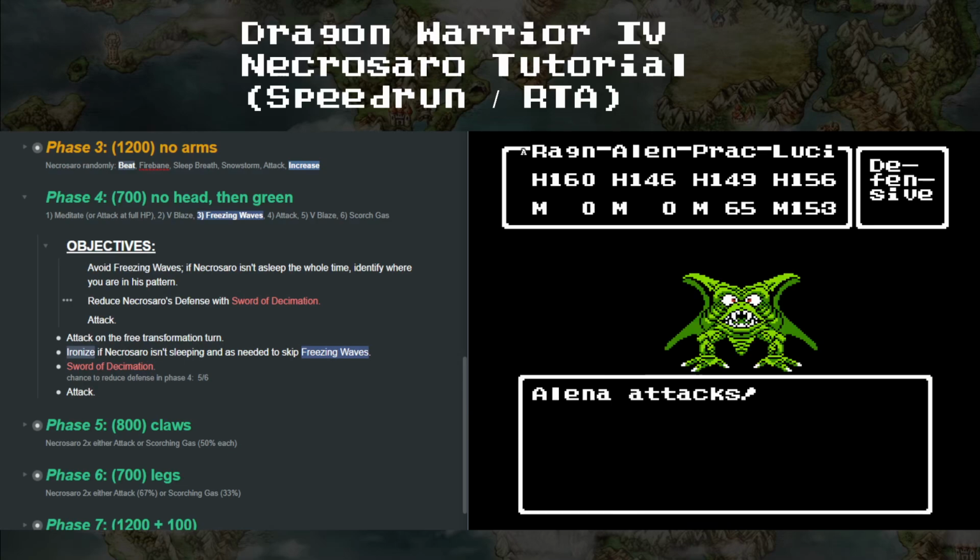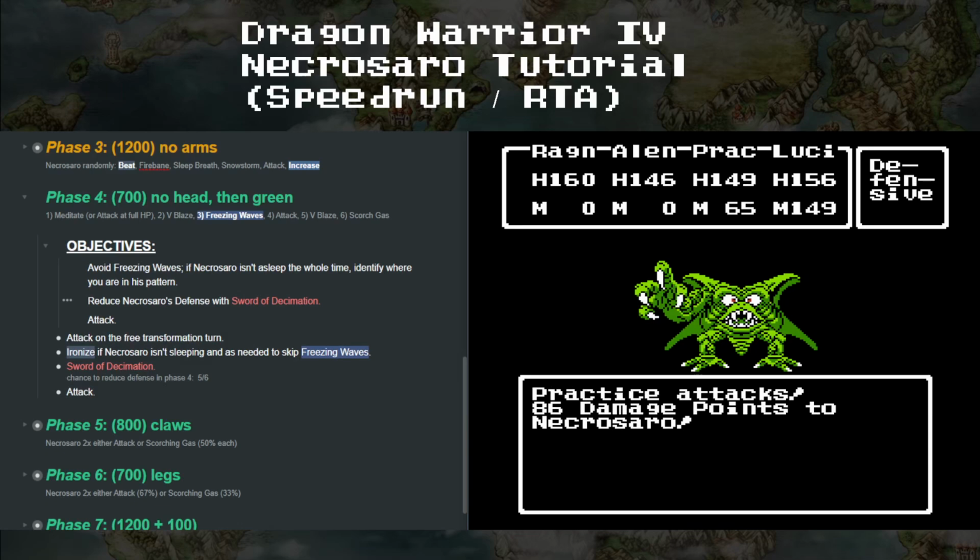Yeah, specifically, Violent Blaze is the thing that does a lot of damage in this phase. So if you get hit with 1 or 2 Violent Blazes, there's a pretty good chance you're going to need to do some extra healing. Alright, we are through phase 4. We are going into phase 5.